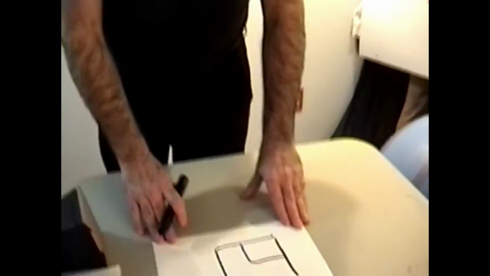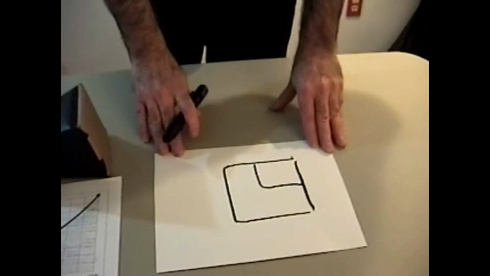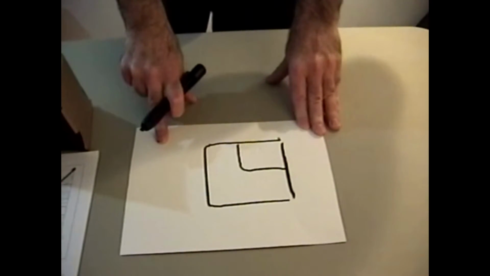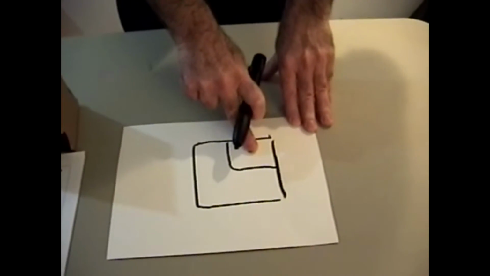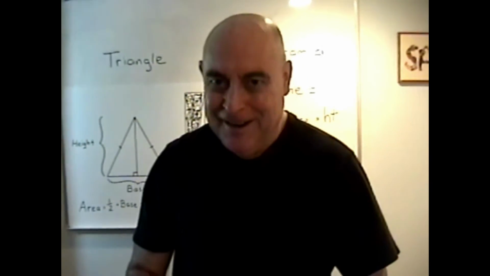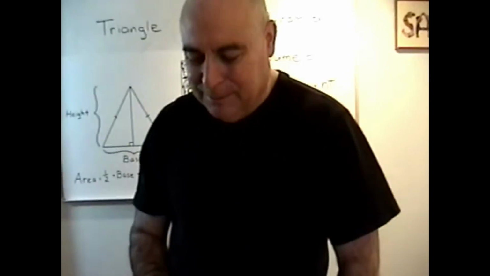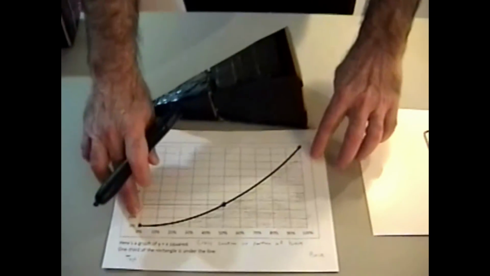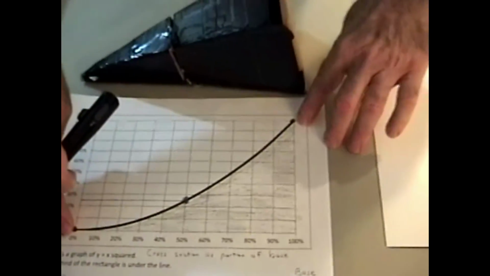Okay, continuing with a discussion of the volume of a pyramid. I should mention when I look at the drawing here that this looks like it's a little more than 1/4. I'm just trying to give you the idea. I'm not always the best artist when it comes to this. Now I'm going to try to relate this idea to the idea shown by this curve here. Now I've laid the pyramid out next to this curve. This curve is a graph of the relationship y equals x squared from x being 0 to x being 1.